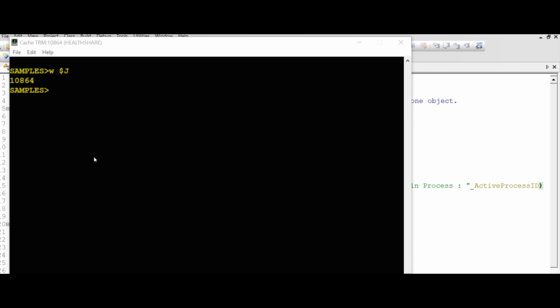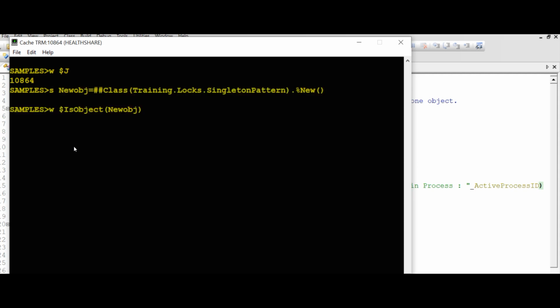Now let's create another object from a different process. I have opened terminal 2 and its job ID is 10864. So we will try to create an object of the same class again. Here we have done set newobj equal to ##class(Training.Log.SingletonPattern).%New(), and then we will check whether the object is created or not.